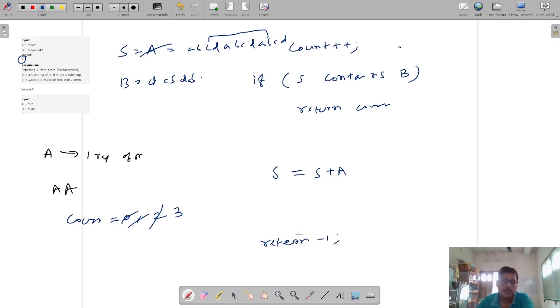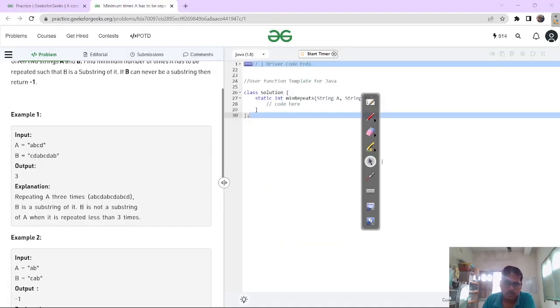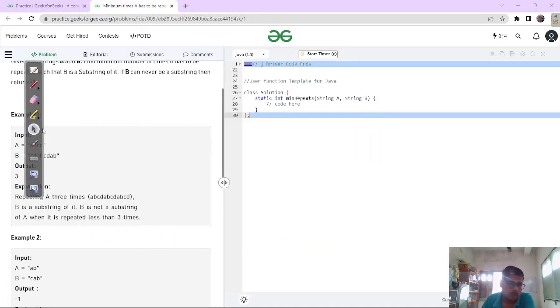So that is the simple thing, and we will just keep doing S equal to S plus A until we get a length of 10,000, suppose. Or you can use 1000, because you have to keep a condition on the length of the string. It can be an infinite string, the string S plus A.